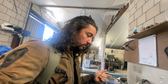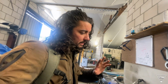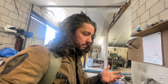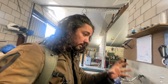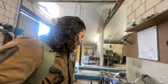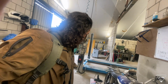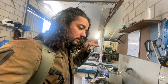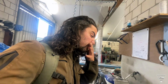That's going to be tomorrow, and after that I need to do some fabrication, like clean up the frame because somebody wrote a few things on it that shouldn't be there, and build some things on the frame so we can put the oil tank and so on. So yeah, I'm excited about that. But that's going to be going slowly in the background. I will film it, of course, but it's not a main priority.